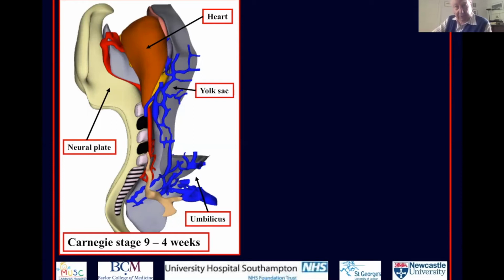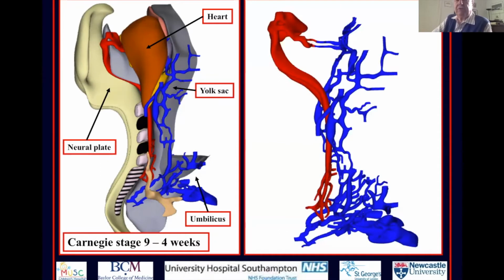Now, the beauty of what they've done in their reconstructions is they've prepared them in such a way that you can take away the different parts and you can look at the developing circulation. So this is exactly the same embryo. I've taken away those parts representing the yolk sac, the pericardium, the neural plate, and I'm showing you now the developing circulation. And there, within the pericardium, we have the 2 tubes that at the moment are no more than endocardial tubes, and they will form the basis for the heart.